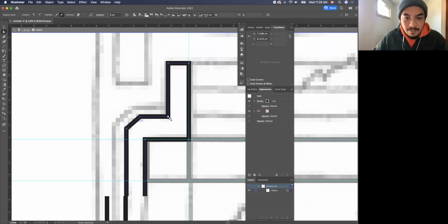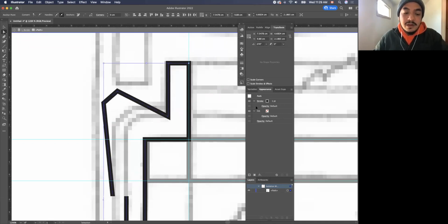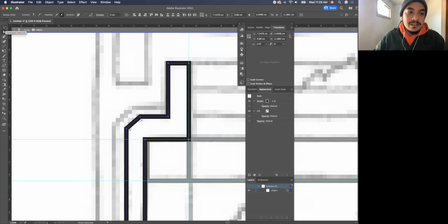So you see how these points here are transparent on the inside, or white on the inside. That means it's not selected. Whereas this point here is blue on the inside. That means it is selected. If I click a different point, that point's selected and I can move that point. If I want to multi-select, I hold shift and I can get 2 points now. So I can move 2 points in this drawing. So that's the big difference between the selection tool and the direct selection tool in Illustrator.